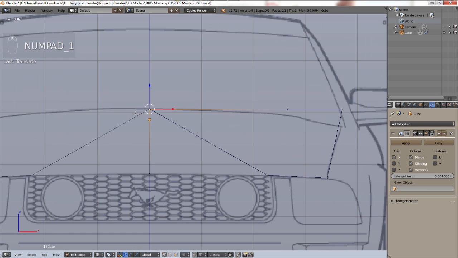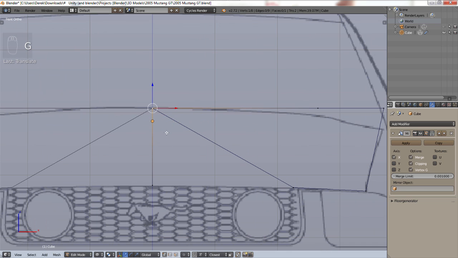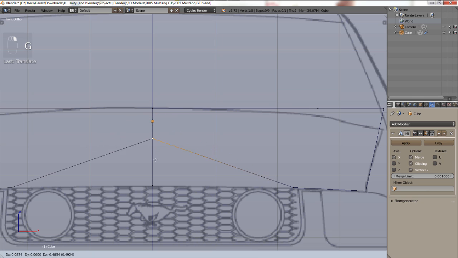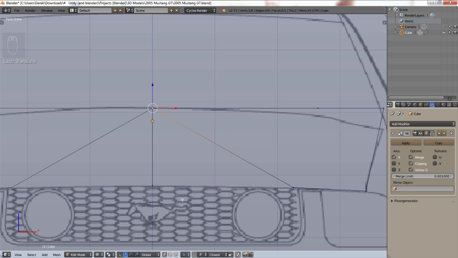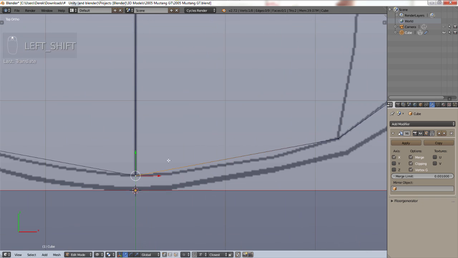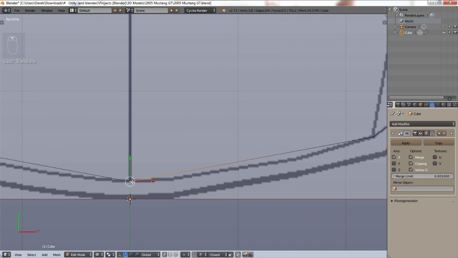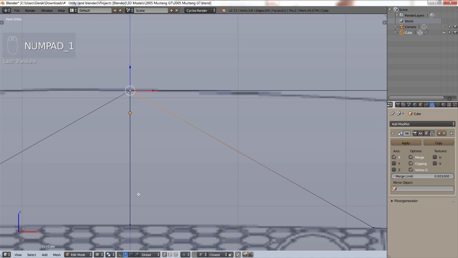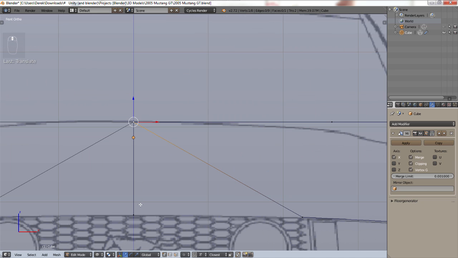So if we go to front view, why do we have an extra vertice causing problems, and I don't know which one it is and why it's causing problems. So let's find out what vertice it is by going back into top view. It is that front vertice. Okay, so that is for the tip of the hood. So if we move into front view, I think we have extra geometry somehow.